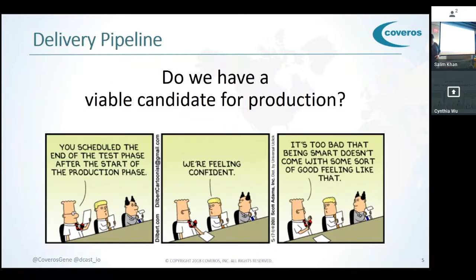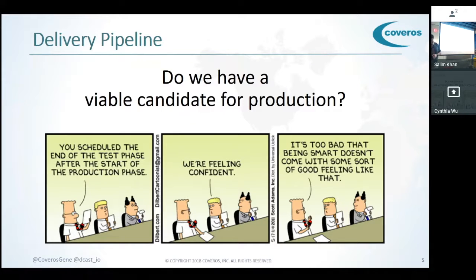And so for us, the whole point of the delivery pipeline is, do we have a viable candidate for production? Is what I'm building something that I expect to show up in front of the customer soon? Right? Does this have no chance? Does this have a good chance? Is this looking great? Am I finding little bits of problems? Am I finding lots of problems? Am I finding so many problems that this one's worth giving up on, right? It's just not worth continuing, right? And that's what the pipeline for me is all about, right? The whole goal is to build confidence that we have a viable candidate for production.